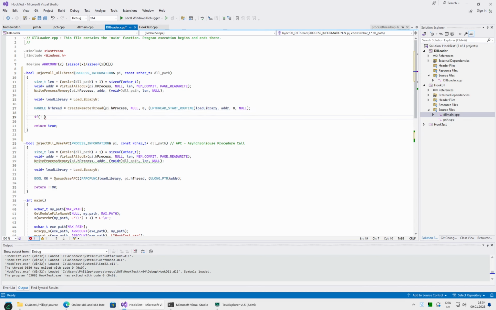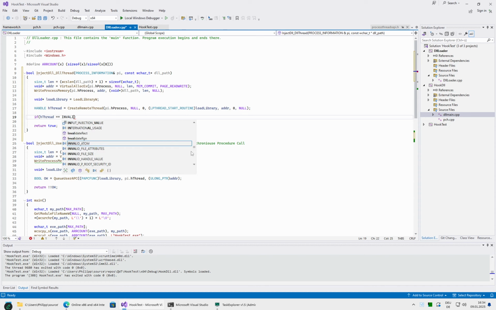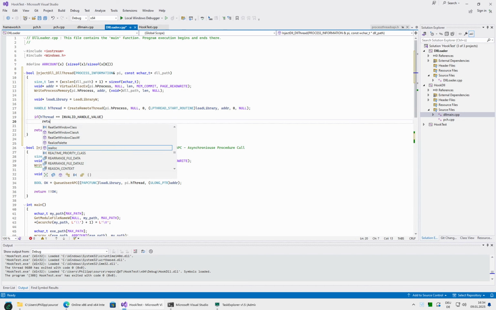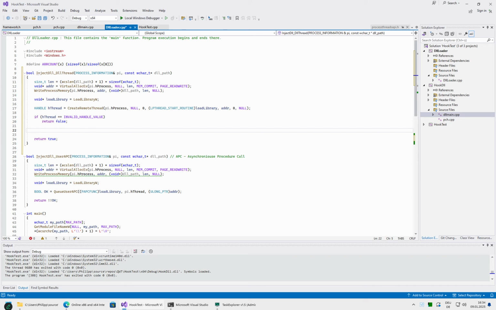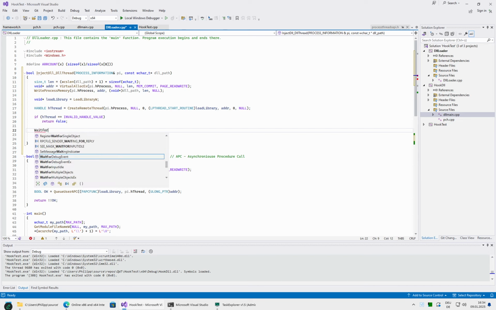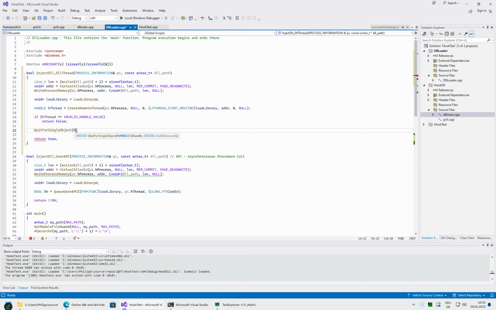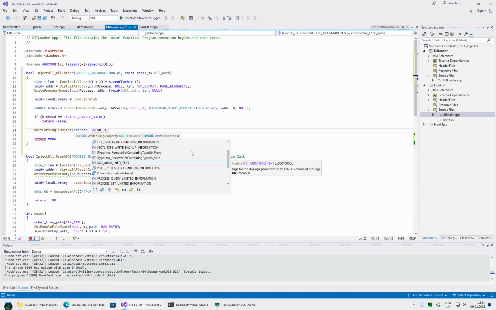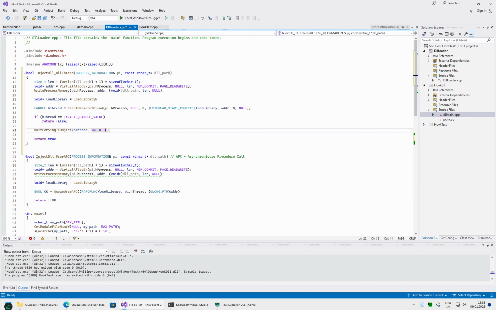If this equals, so it could fail, then it would be INVALID_HANDLE_VALUE. Then return false. Else, just wait for the thread to finish. WaitForSingleObject, the handle, comma, and INFINITE. INFINITE is just -1, so we could have also written -1 here.